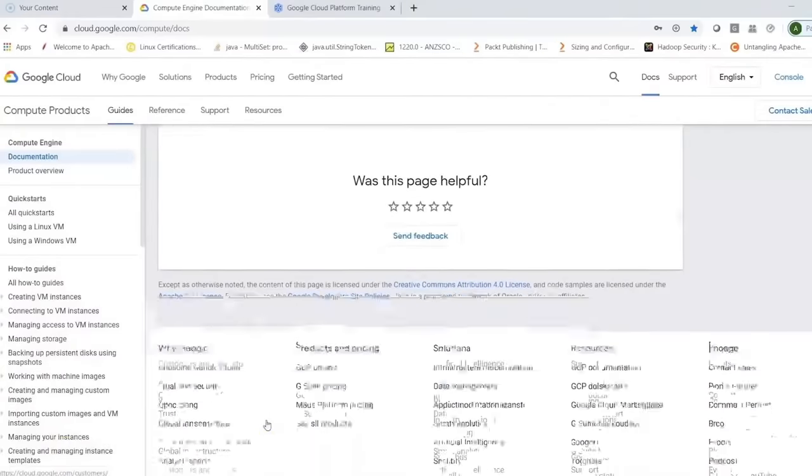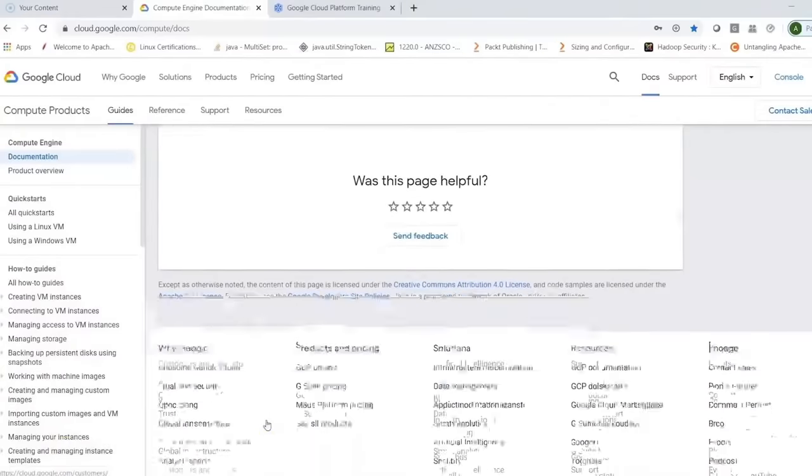So this is a simple way where I created an instance from the command line, or from the console, which I showed earlier. And similarly, you can work with other options. So now I've stopped the instance. Let's do a listing to see if my instance shows up. It shows up, right? And the status is terminated. So you have stopped it. Now I can go ahead and delete it. It says this will be lost, are you sure you want to continue? Just say yes, and that should take care of deleting your instance. So this is a quick demo on creating your instance.